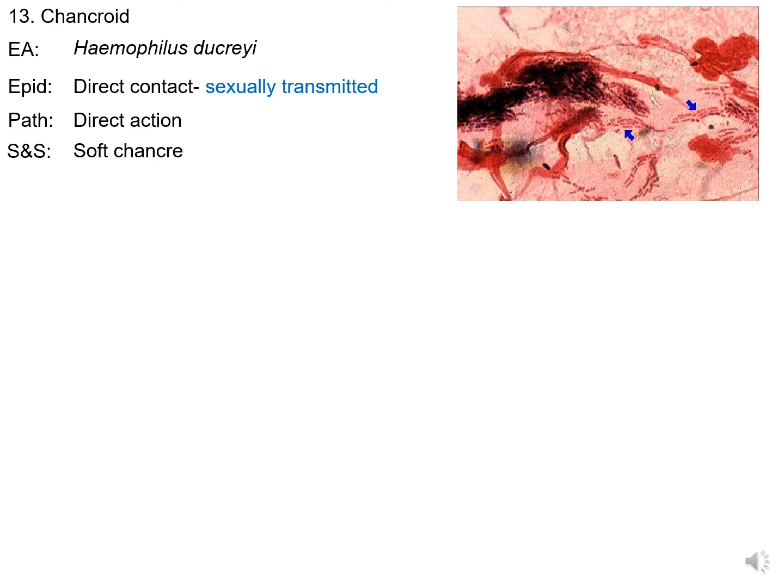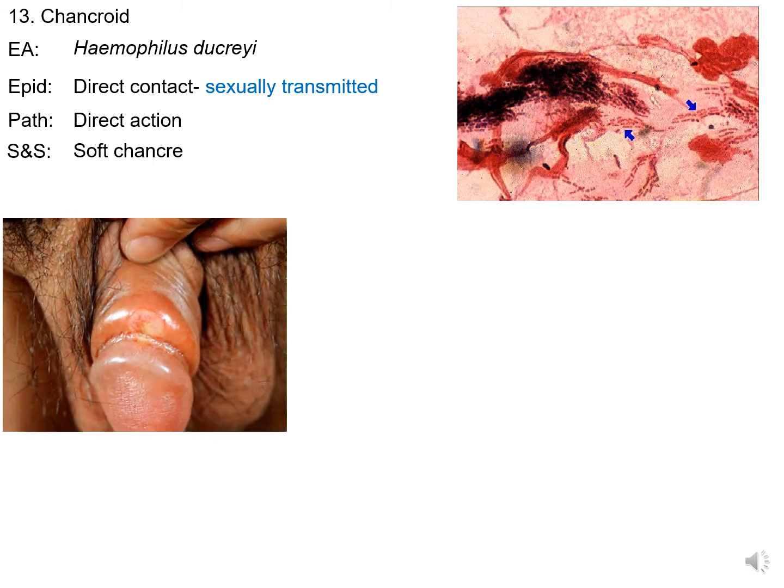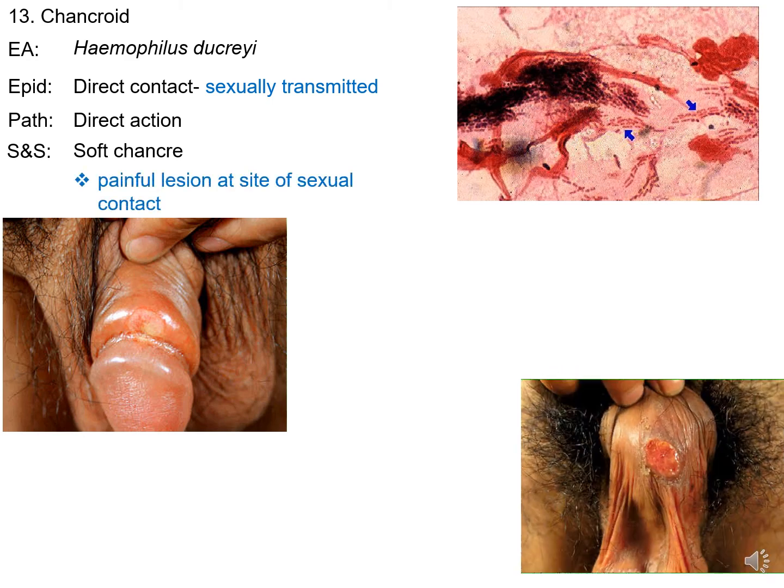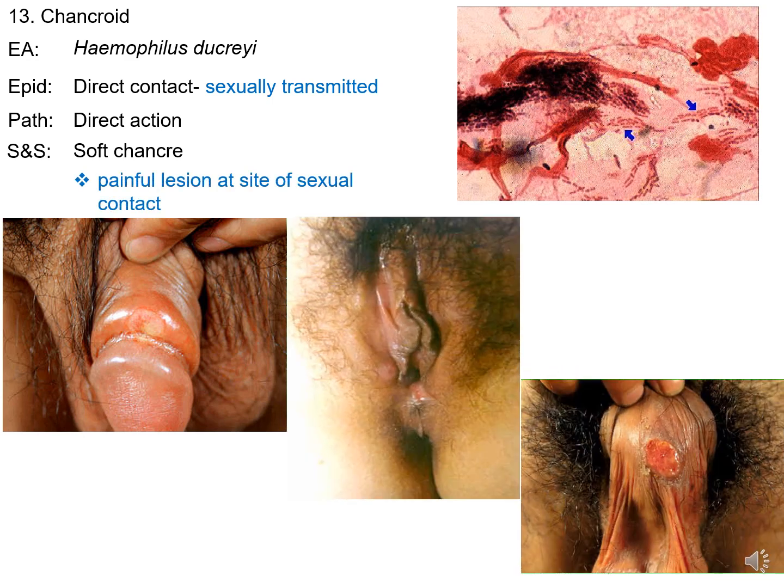Now, with the soft chancre, it's an open sore and it hurts, and it'll be at the site of the sexual contact. So you can see it here on the penis, you can see it here on the scrotum, and you can even see it on the labia. So this is a very open sore and it hurts, and any contact with this will transmit it. That's why we need to use barriers. Using a condom will prevent transmission because the organisms will not move through that barrier. Treatment will be antibiotics, but again, we need to use barriers when we're performing any sexual activity.